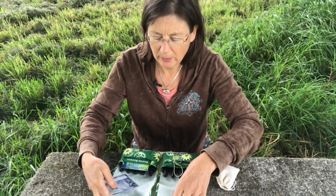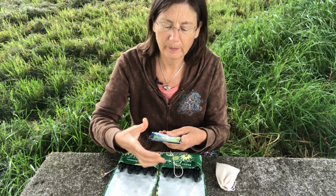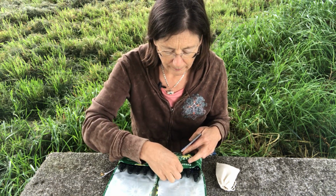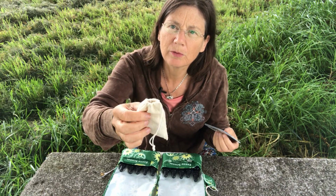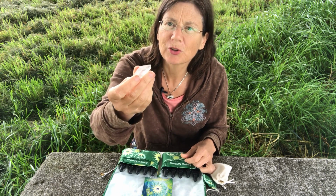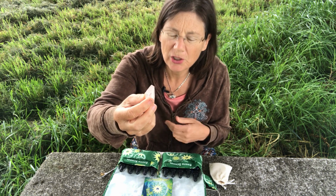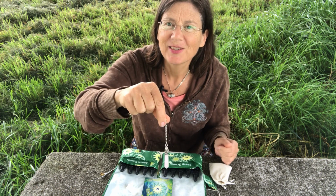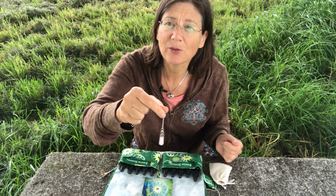We can set out our land honoring kit, and we can pull out these cards. We also have a small pouch and a bigger pouch of mica, which is a beautiful offering. It comes with a crystal, which can be used to activate and connect with the crystalline energy, the beautiful healing energy of the land. It also comes with a pendulum that I've created. So if you want to do clearing work or ask questions, you can use this for yes and no questions and to dowse with the land.